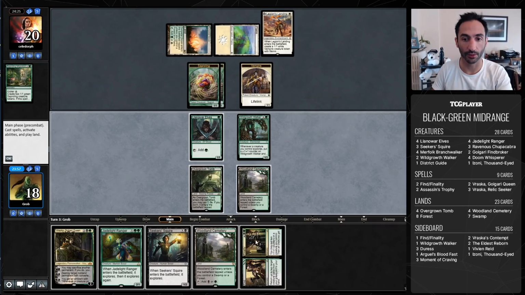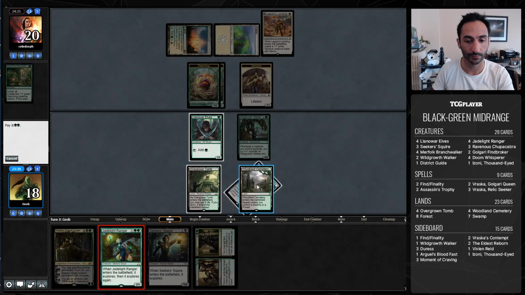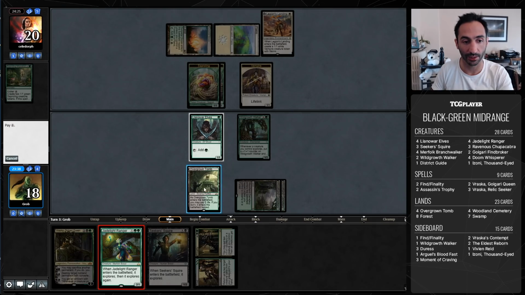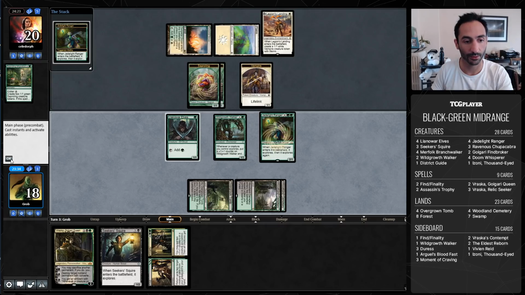Do I want to destroy the Legion's Landing with the finality? Sorry. I guess not. We're gonna play the Ranger here. And yeah, this is gonna be great to sweep the board at some point in this game. If they decide to attack to flip the Legion's Landing, then fine. Don't care so much.